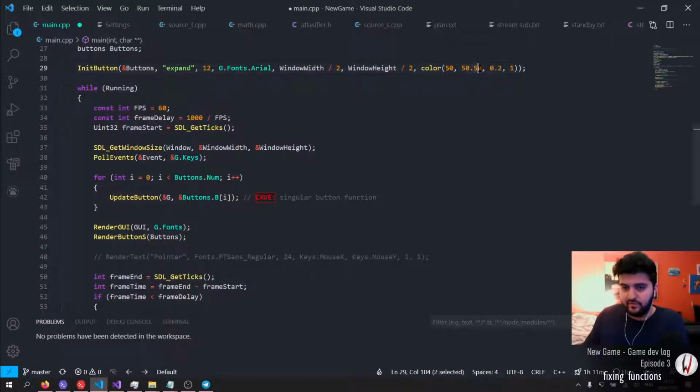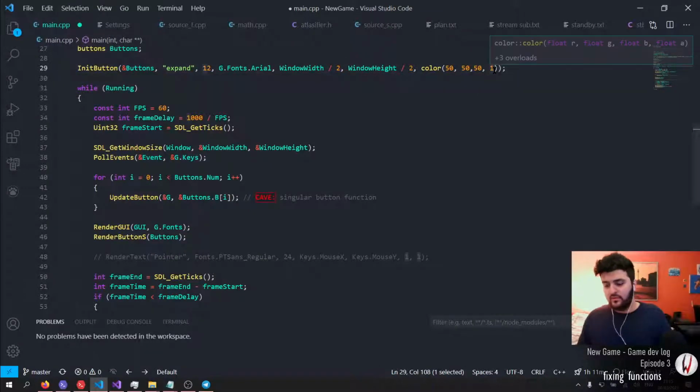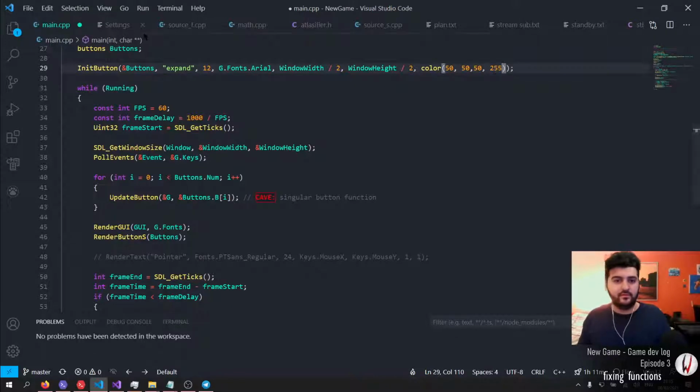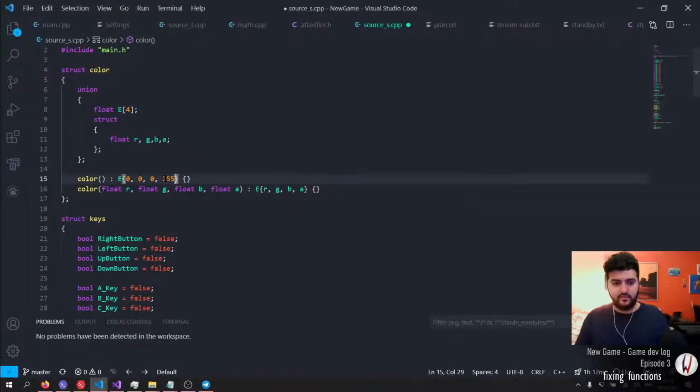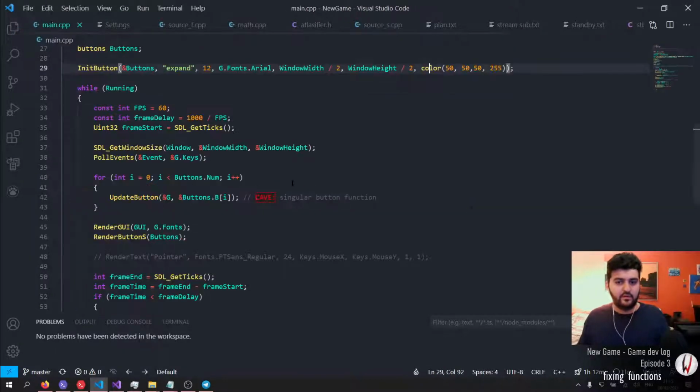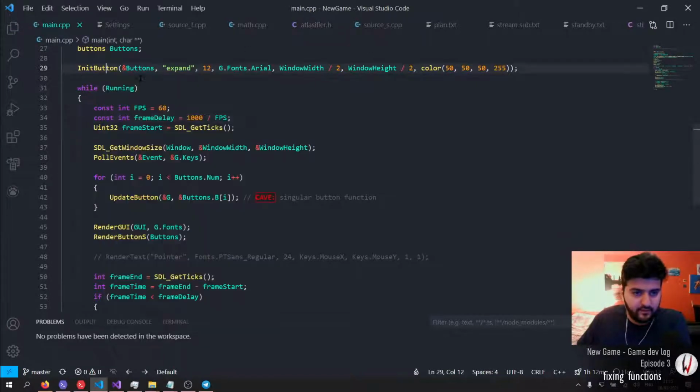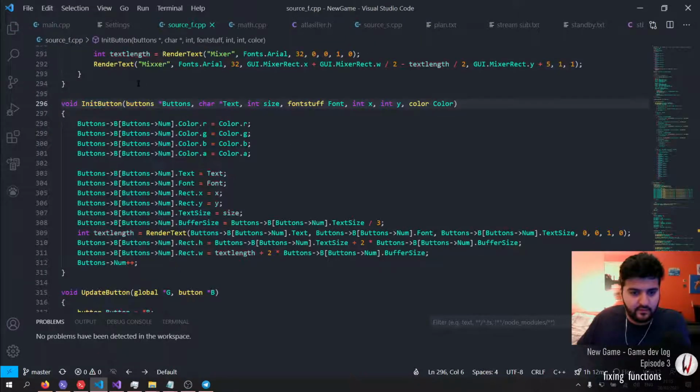This is why, because OpenGL takes from 0 to 1. 50, and then 255. Now color, initialize things at 0, 0, 0, 255. Good. The alpha value is the transparency value, just keep that in mind.